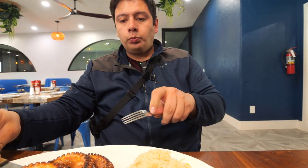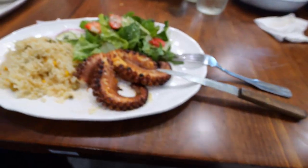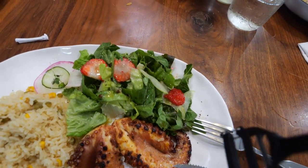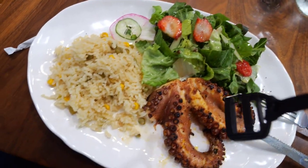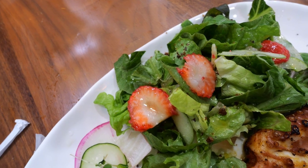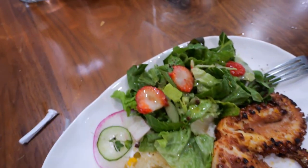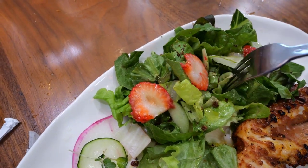Now I am trying the octopus — it is roasted in this very garlicky sauce. Very delicious. The tip of the octopus is a little more toasted than the other side; the beginning of it is more tender, more chewy. The rice is very soft, very buttery. The salad is delicious — it's in this vinaigrette sauce. It has strawberries, green apples, salt and pepper. So delicious.